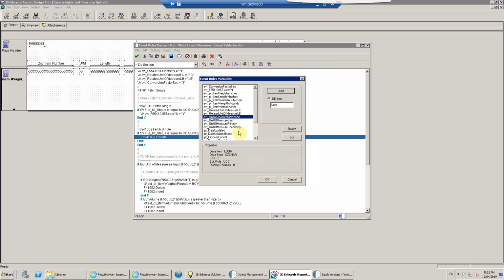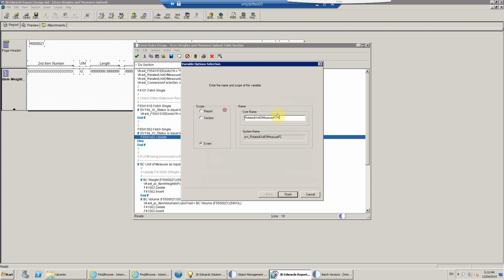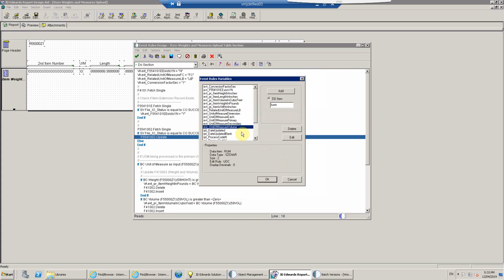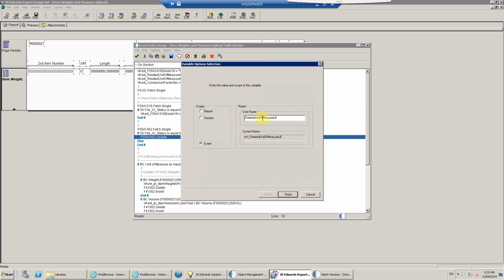I'm going to rename these to unit of measure. FC is going to be volume, and unit of measure weight.